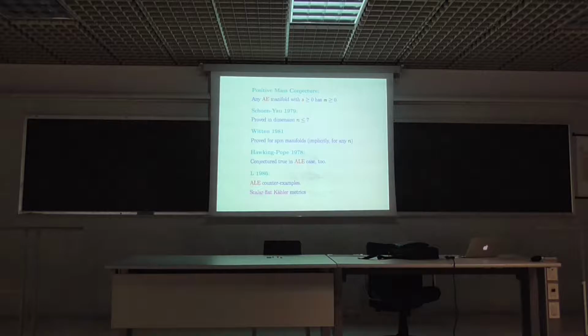All right, so these examples were scalar flat Kahler metrics, which were ALE. And they lived on line bundles of Chern class -3 or more negative over CP1. So in the case when the Chern class is -2, the corresponding thing is a Ricci flat metric, the Eguchi-Hanson metric. They're kind of cousins of Eguchi-Hanson. So this raises the question: what can you systematically say in the Kahler context about the mass of ALE manifolds? The specific kind of question you might be interested in ultimately is, for example, if you know the complex structure, if you know the Kahler class, can you only have one scalar flat Kahler metric in that class?